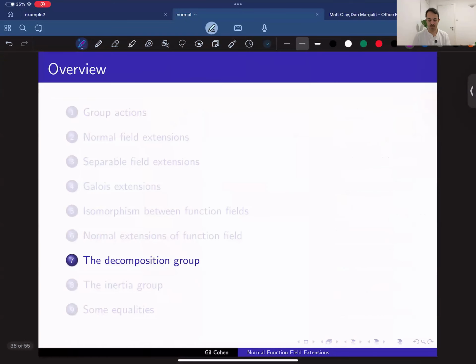Okay. So next up, in the next videos, we are going to talk about two important groups, the decomposition group and the inertia group, and prove some interesting equalities. In a sense, these groups explain what E and F are using structure, not just a number or index of some group. It's going to be sizes and so on of these groups. Okay, you'll see.